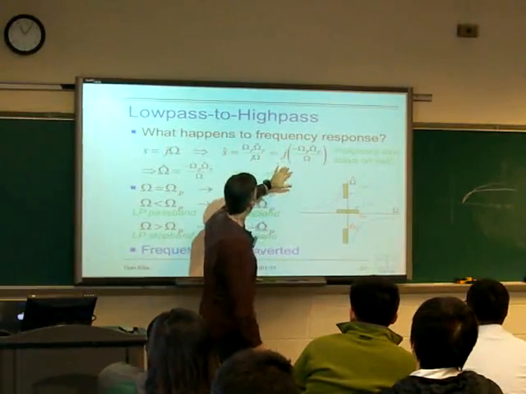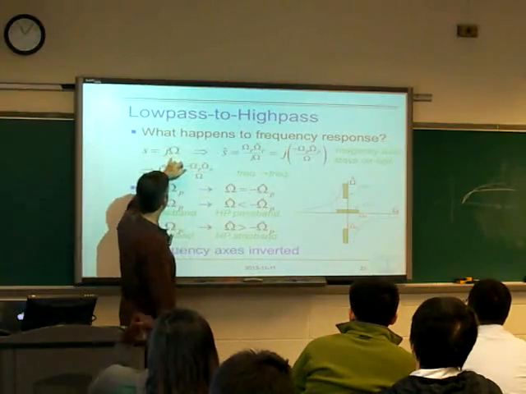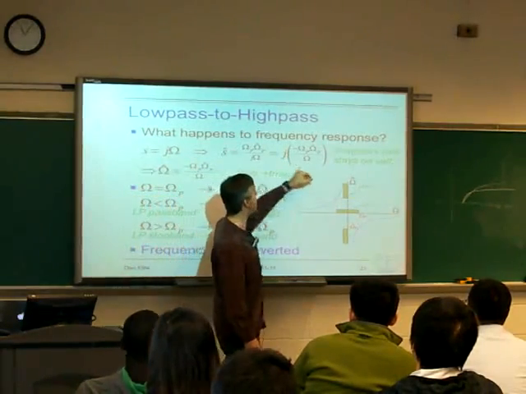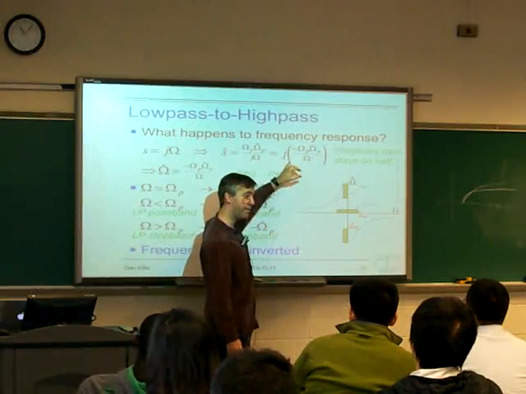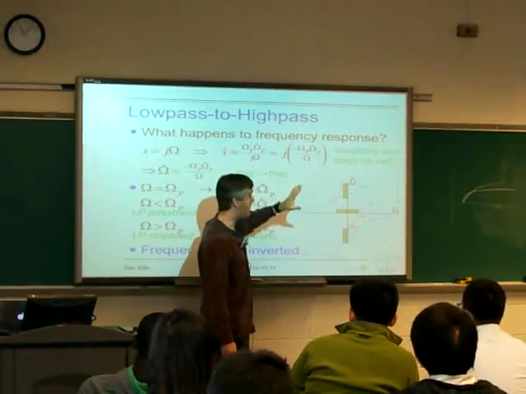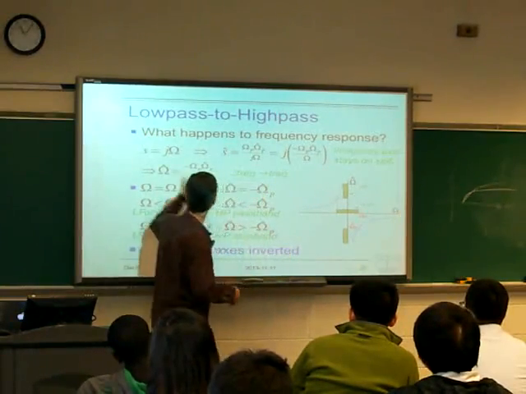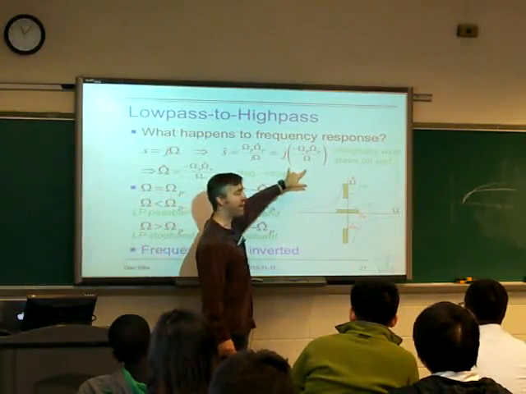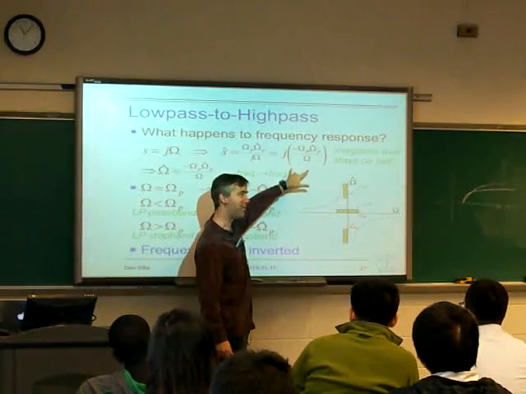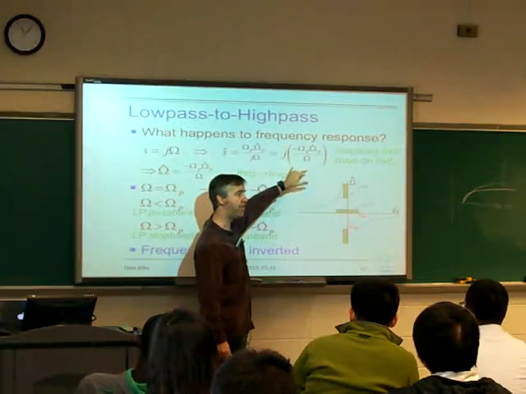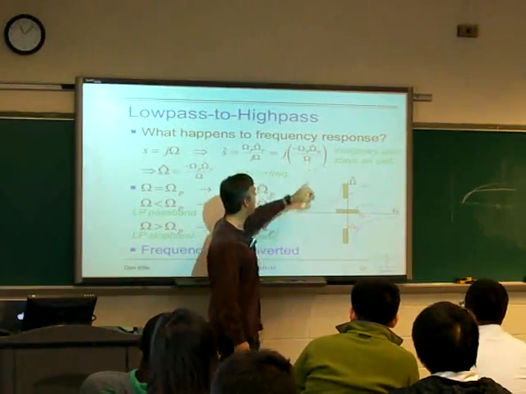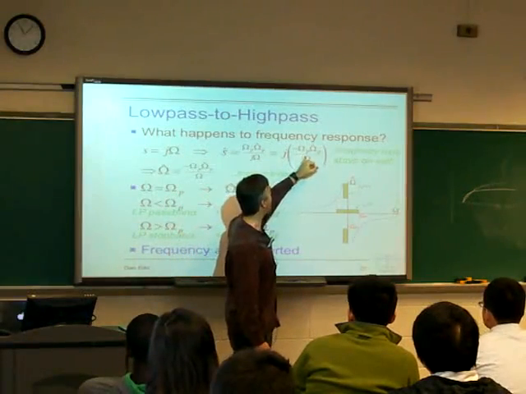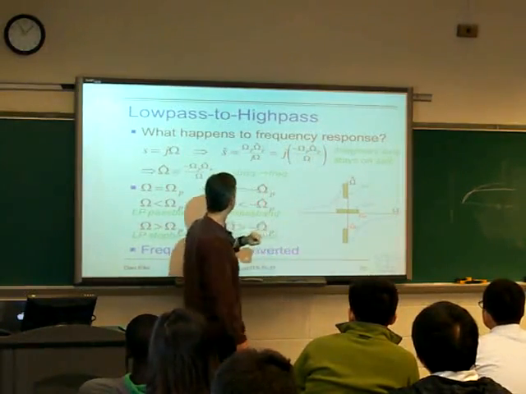But the point here is that the values that were on the imaginary axis, in theory, in general, they could land up anywhere in the imaginary plane, but they still land up on the imaginary axis. Right? They could have been anywhere in the complex plane, but they're staying on the imaginary axis, which is the critical thing, because these are the points where we constructed h of s to have particular values. And so now, these are the values that we care about, the transformed h of s. And they're still the same values, but they're now at a different frequency point, which is, if they started off at frequency omega, they land up at frequency negative k divided by omega.